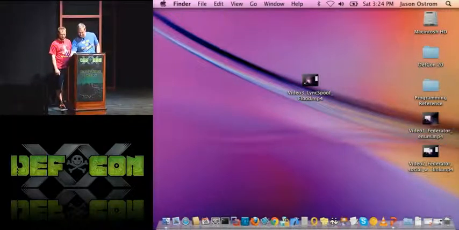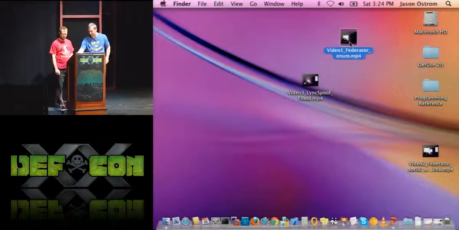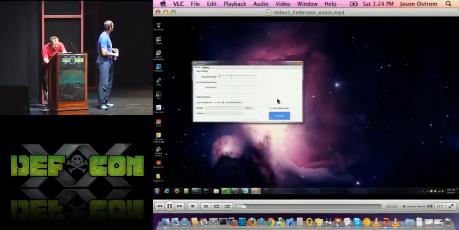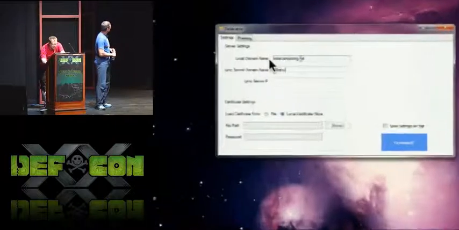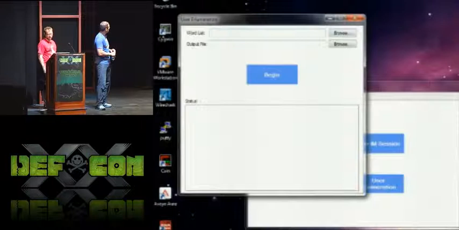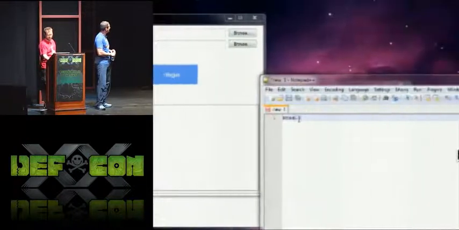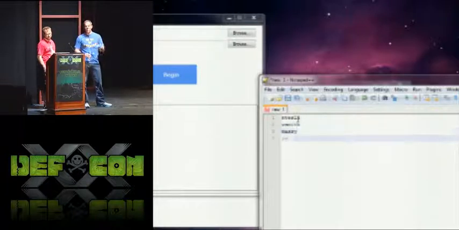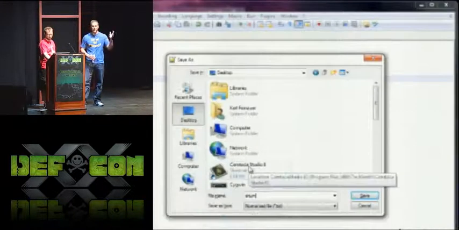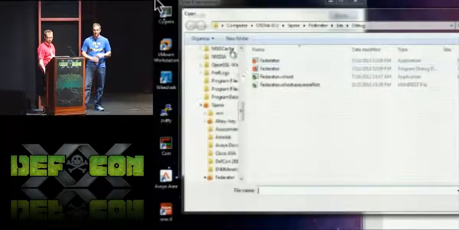Okay, video one first. So this is the Federator tool. I'm going to start it right now. Try to zoom in or something. All right, so I don't know if you guys can see this, but you enter your local domain, which has to be a real domain, and then the domain name of the Lync server. He's opening up a word list for users. So this is a user enumeration attack. On the internet, you can use this tool with SRV discovery, and you can basically enumerate all the target users in Active Directory on a UC-hosted customer.